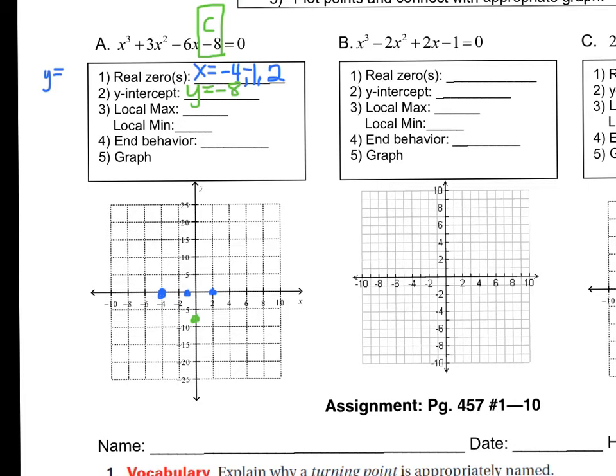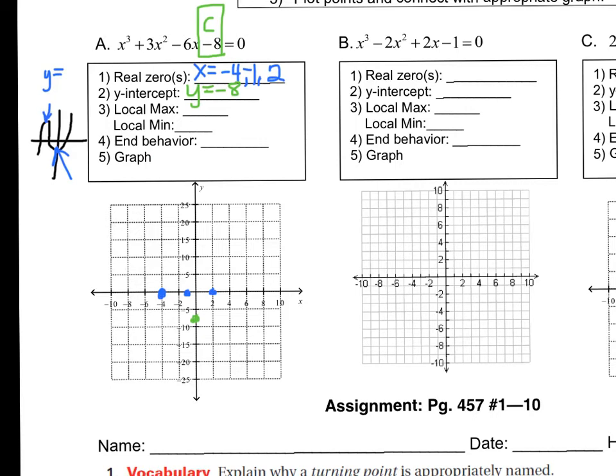Next, we need to find the local min and max. So up above for step 3, I said that those are the turning points. This is kind of a rough sketch of what you see on your calculator. But local min and max are the turning points. We used to call them the hills and valleys, but it's the top right there and the bottom right there. What's the highest point before it turns around, and what's the lowest point before it turns around?